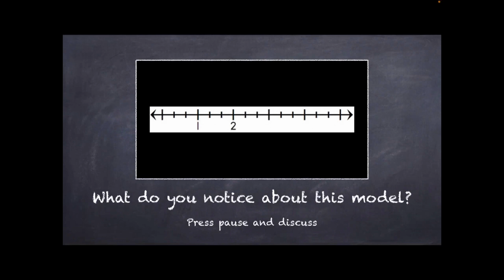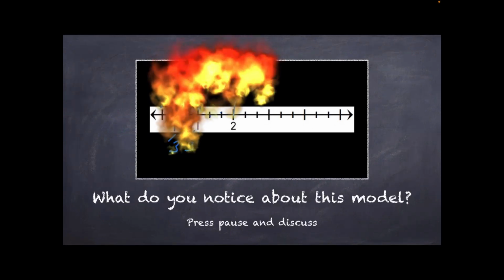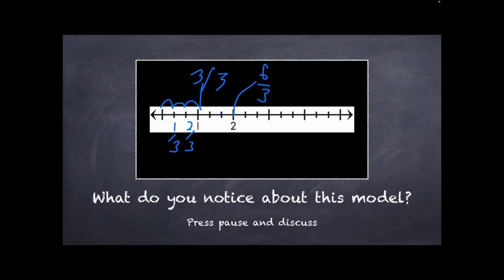All right, some of the things that you may have noticed is that the numbers 1 and 2 are equally spaced out. We could tell where the number 0 would go and where 3 and 4 and 5 would go. Now, what about those marks in between? Well, if I count them up, I see there's 1, 2, 3 jumps in between each one, which, if they were equally numbered as fractions, each of those would be 1/3. So each jump would be 1/3 of the way across.